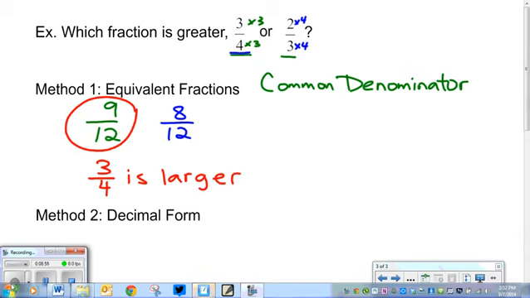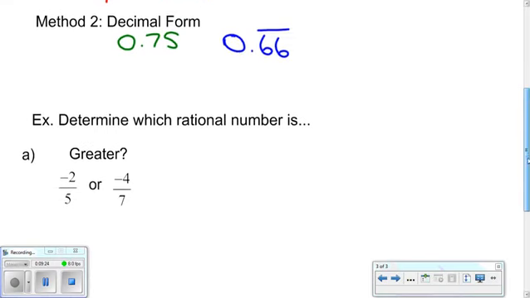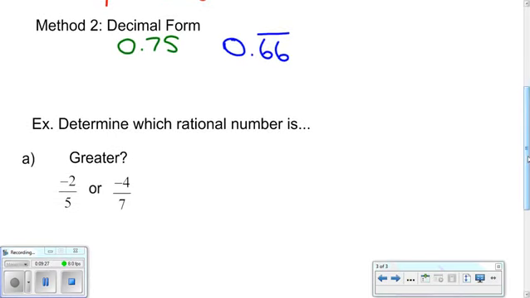The second way we can do this is by turning both fractions into decimals. And a reminder, to turn a fraction into a decimal, numerator divided by the denominator, or top divided by bottom. So we're going to go 3 divided by 4, and we get 0.75. And we go 2 divided by 3, or 0.6 repeating. Because 0.75 has 2 decimal places, I'm going to write 2 decimal places for the 0.6 repeating, just so we're comparing the same number of decimal places. Okay, so now when we compare them, we have 75, and we can think 75 cents, or we have 65 cents. So again, 0.75 is larger, so 3/4 is larger.